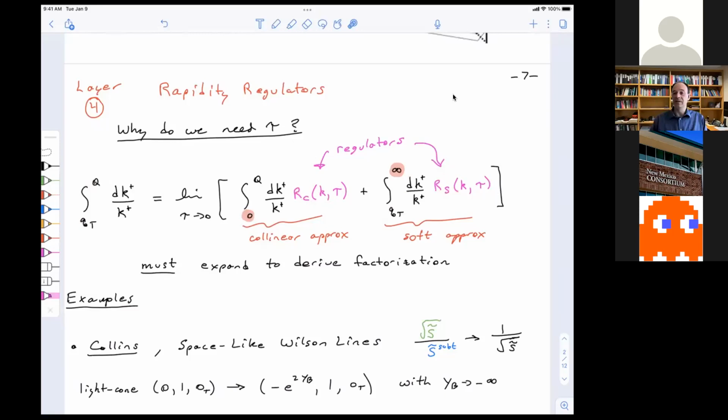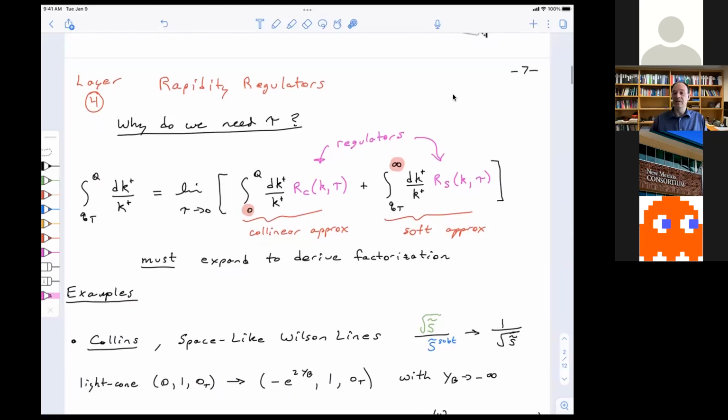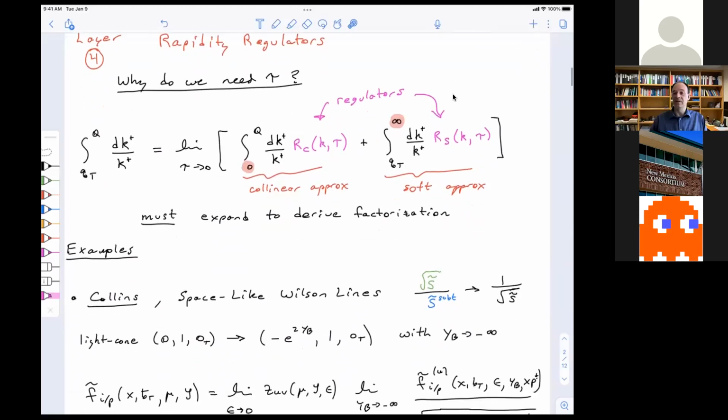There has to be some correspondence between them for things to match up nicely. And different regulators add different factors, these magenta factors in these integrals, in different ways. So there are lots of different choices that one could use that have been shown to be consistent. That's the idea behind this, in a nutshell, where we encounter these rapidity singularities. It's an unavoidable consequence of factorizing things into the TMDs that we want to study.